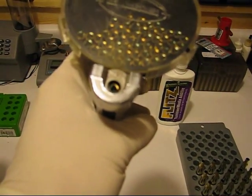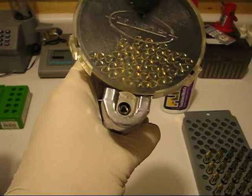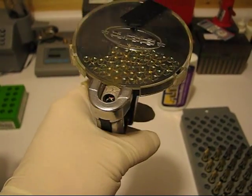The last thing we do is we take a primer tool like this one, set up with a proper shell holder, and we prime our cases.